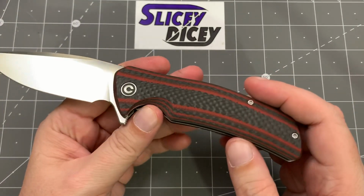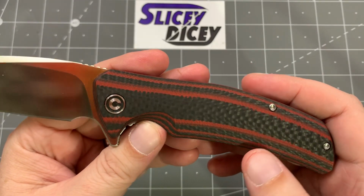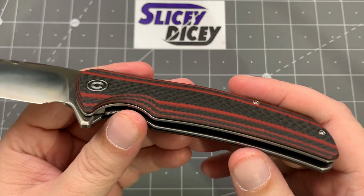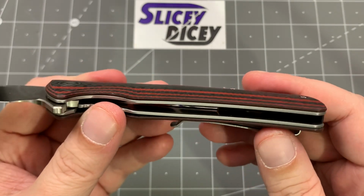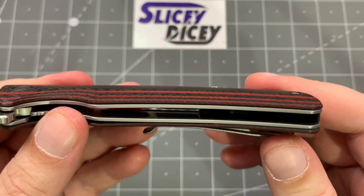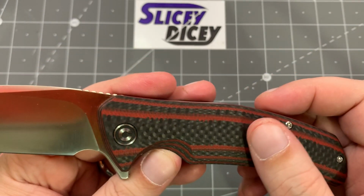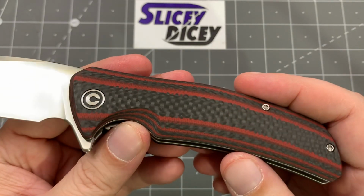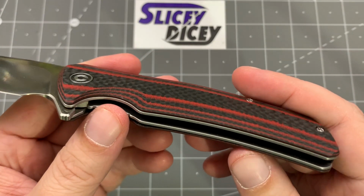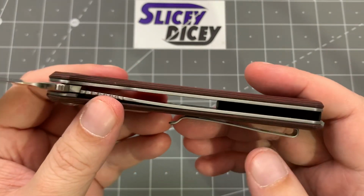Of course, first of all, the scales. I really like this kind of carbon G10 layered thing that a few Chinese manufacturers are doing. I had a Tuya that had similar ones too. But I really like it because you see it's layered, but then when you mill it, it comes out with these cool little lines like this if you have rounded scales, which these are very rounded and very comfortable. We'll get to that in a moment as well, but I really like that. All of them come with the gray liners.